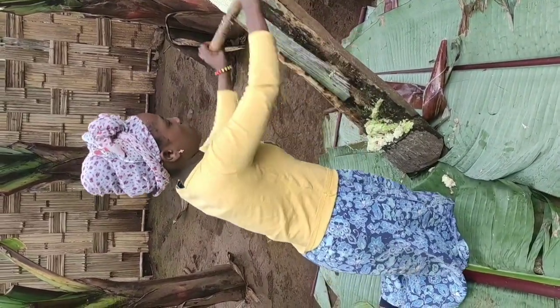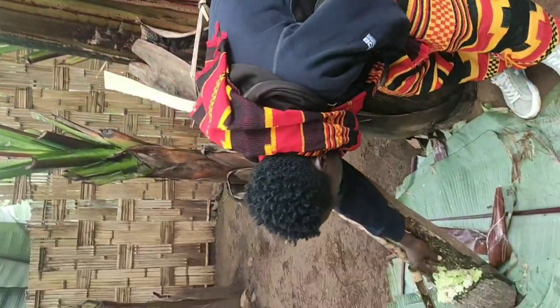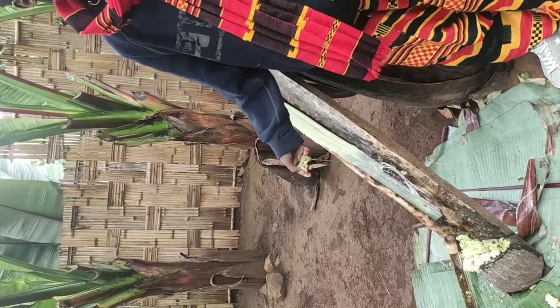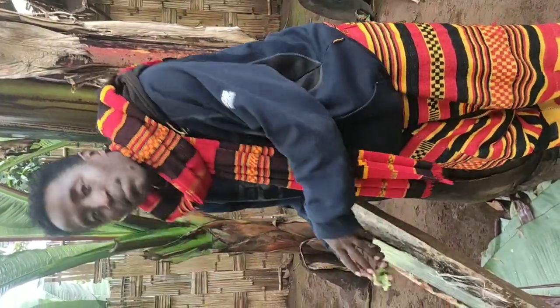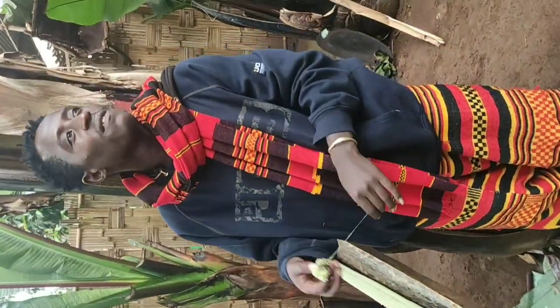The leaf stems are put on an inclined board on which the pulp and fibers are separated with a kind of bamboo scraper. So after these are strong fibers. The thick wood is also used to make bracelets, hearts, bags, and music instruments. So after this, he collects the raw piece and he rubs the leaf and stem for the fermentation. Okay. So this is the first process.